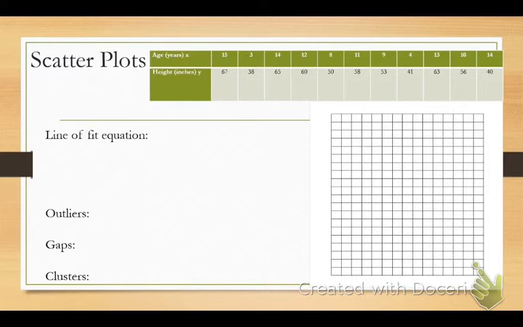So now we can relate, right? So now here's our ages. We have a 15-year-old, a 3-year-old, a 14-year-old, a 12-year-old. And they told me that this is my X value. So what do I want to label down here? Do I want to go by tens? No. On my X-axis?